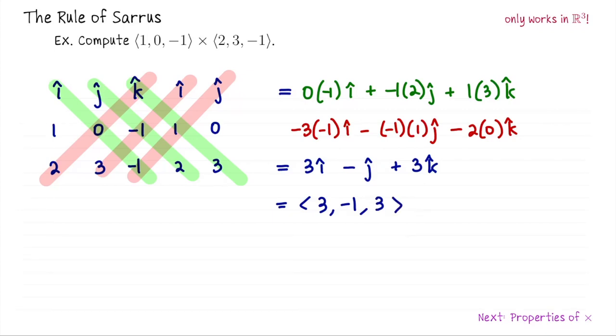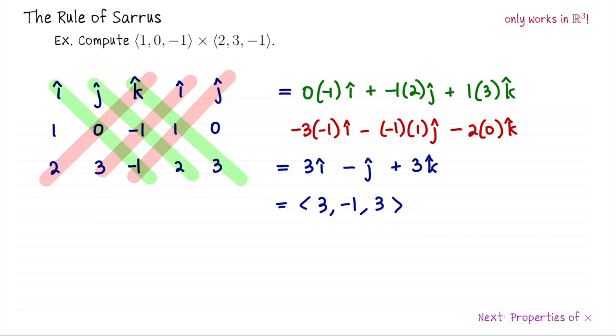Okay, so this is an alternative way to do the cross product computation, which I think the hard part is really writing the columns. So it's just a 3x5 grid to write out. But then the product formation is pretty nice, the way you can line them up with i, j, and k in this order. So those are two ways to compute the cross product.